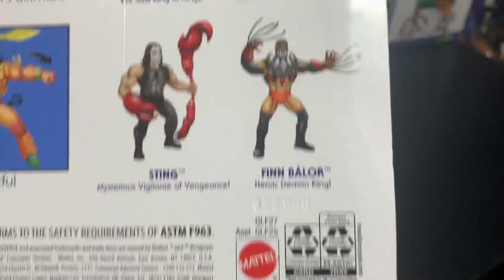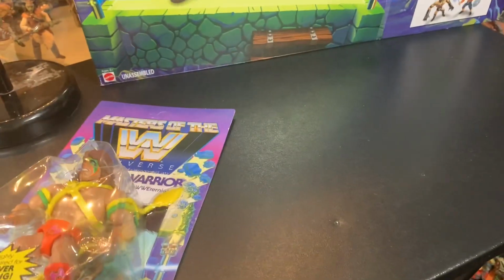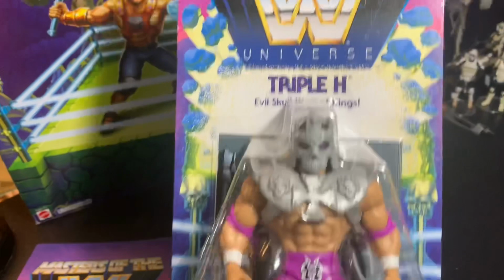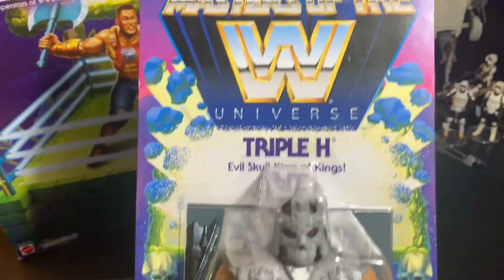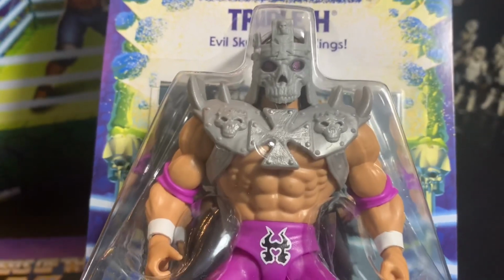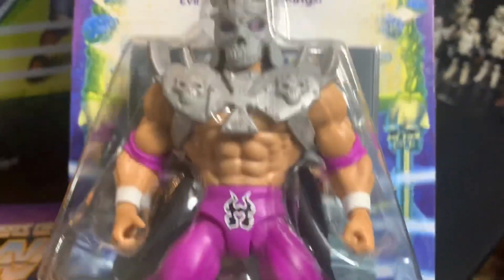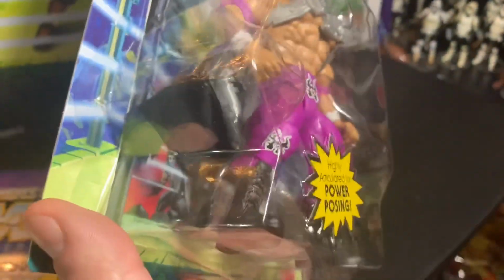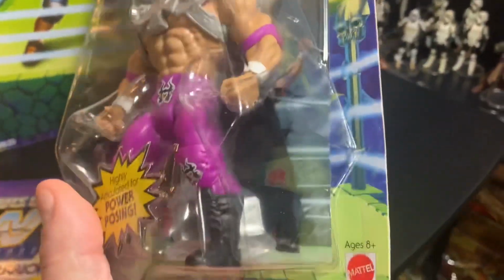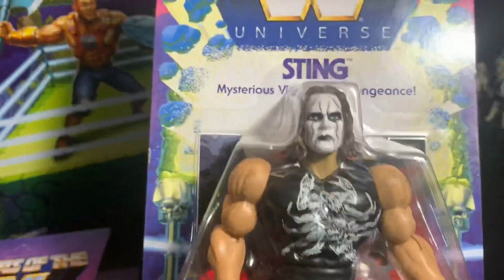I'll show you. Triple H, Evil Skull, King of Kings, Ultimate Warrior. We've seen Sting, Mysterious Vigilante of Vengeance, and Finn Balor, Heroic Demon King. So now we're pulling out Triple H here, the Evil Skull, King of Kings. And we're just going to do a quick look at him because I do have a duplicate of this guy. So we're going to open this one up. Not this particular package because this is unpunched and perfect. I did find two or three unpunched ones, which was nice.